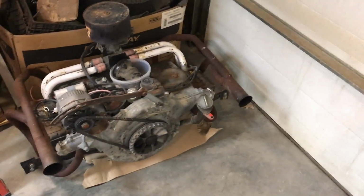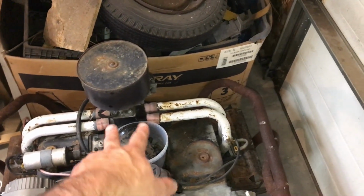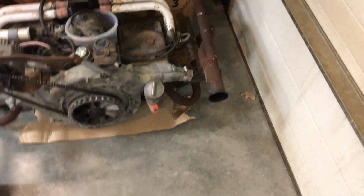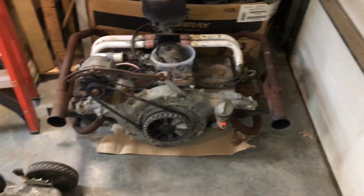Well, I just split it in half, mind you. But I just went to snap some pictures of some different model numbers. Probably going to change up that intake system. I'm thinking of running dual carbs on it, but maybe not. Might just modify it with a few different types. I'm looking at some aftermarket parts. These header exhaust mixes, I might be trimming those off, going into a different exhaust style.